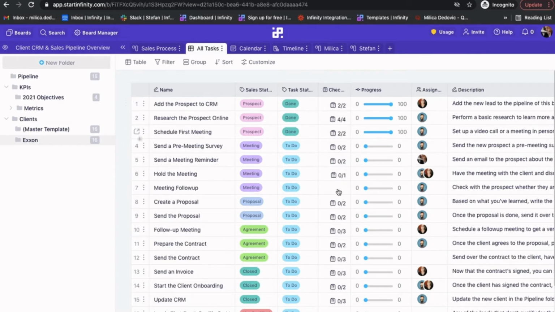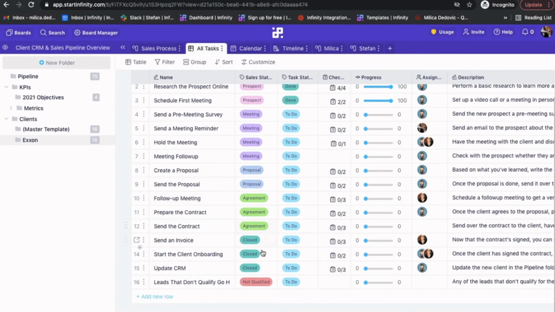This is how you'll complete the tasks in the rest of the stages as well. Don't forget to change the status in the pipeline folder every time a stage is completed. You can of course customize the entire process to fit your needs and add any relevant information to tasks such as attachments, checklists, labels, and so on. You can also edit existing labels in case you want more than to do, doing, and done. You can delete any item that you need and then add a completely new one. It all depends on what you want your sales process to look like.